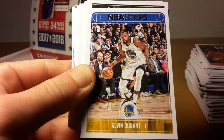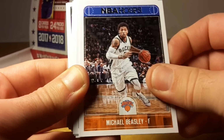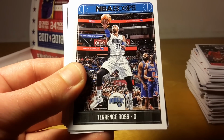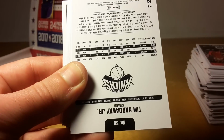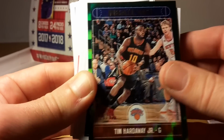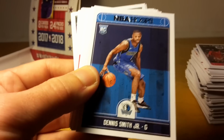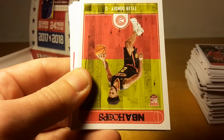Schroder and Durant, the first game photos of him actually, because for some reason last year all. And still, for some reason, Michael Beasley is still with Milwaukee Bucks. It would be nice to get a photo of him from the contract signing with the Knicks or something like that. And Tim Hardaway Jr., that's some kind of checkerboard green parallel. I'm not sure if it's numbered. I don't see the number anywhere.